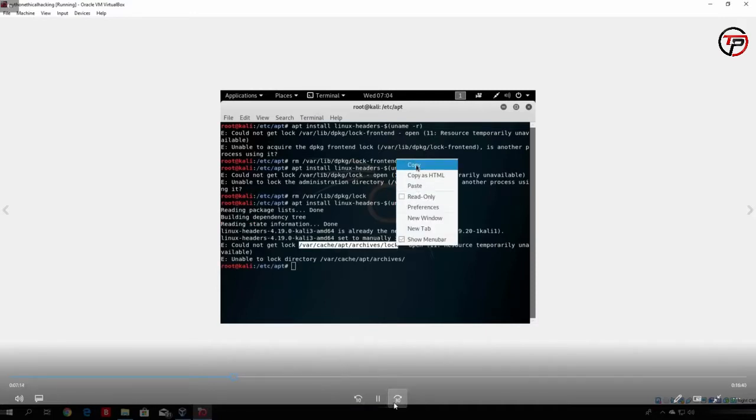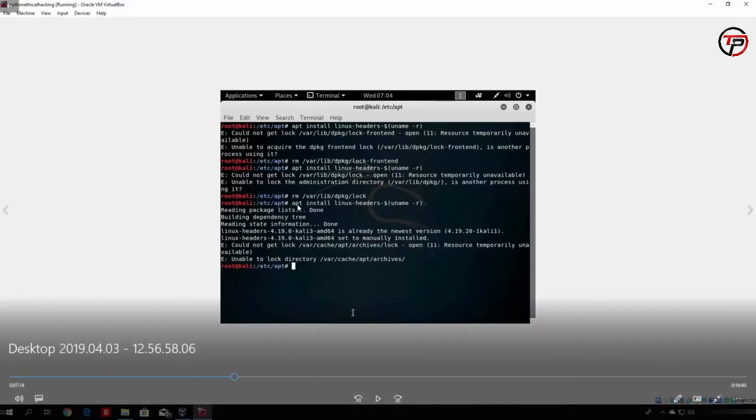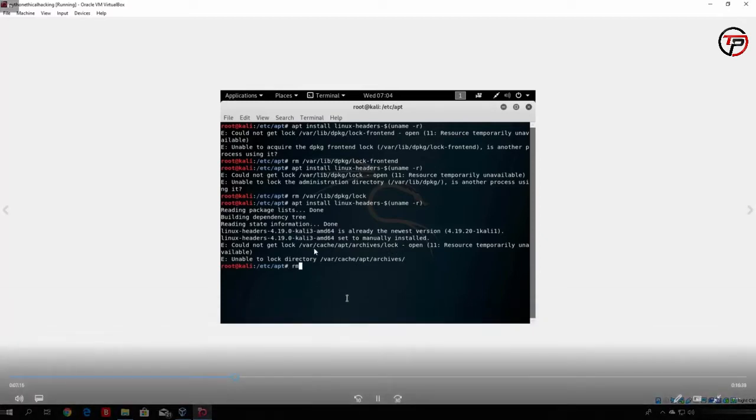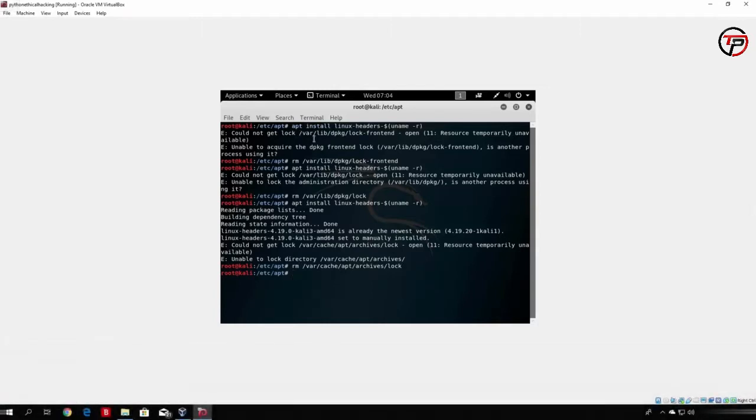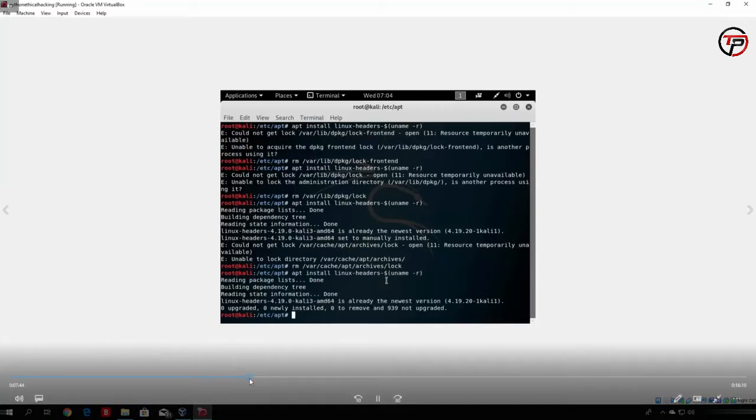As we can see right now, I removed it, and I tried to run apt install linux-headers once again, and this is where I got another error for the third and last lock, which you need to delete before you are able to download this. Now the lock is at this file, so you just copy this file, specify rm once again, and delete the lock at that path. And right now, if you run apt install linux-headers once again, you will be good to go, and you will be able to download them in case you don't have them. Now in my case, let me just go this way forward.